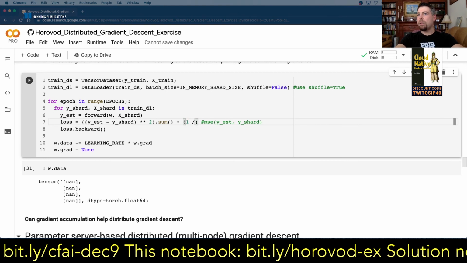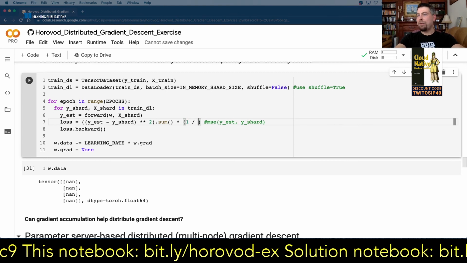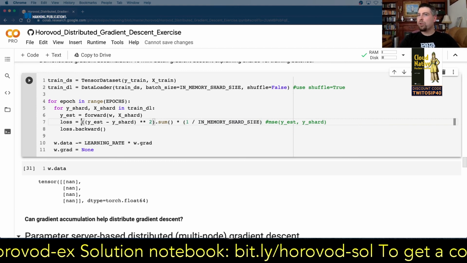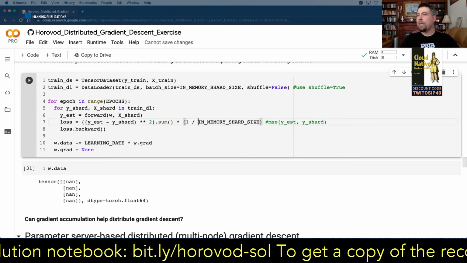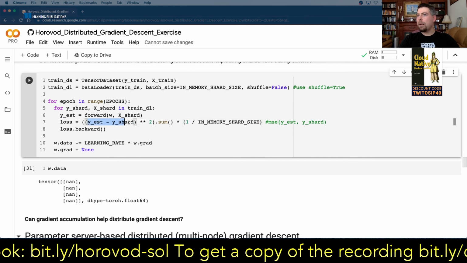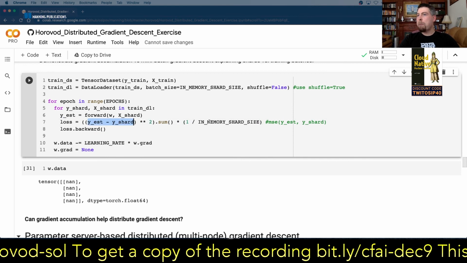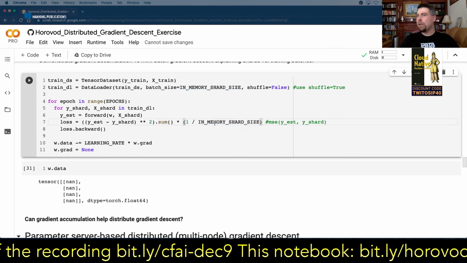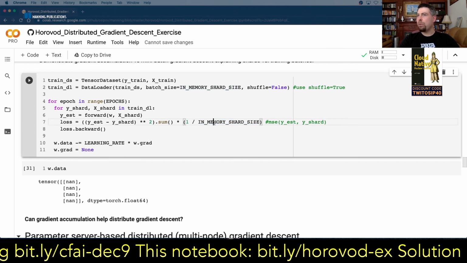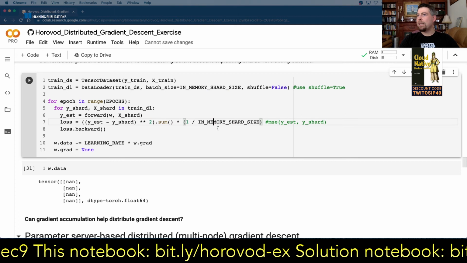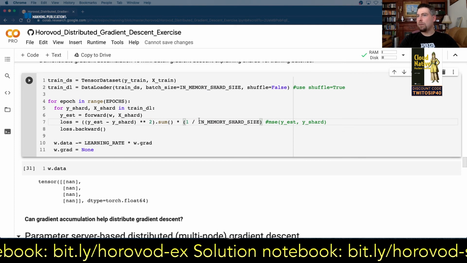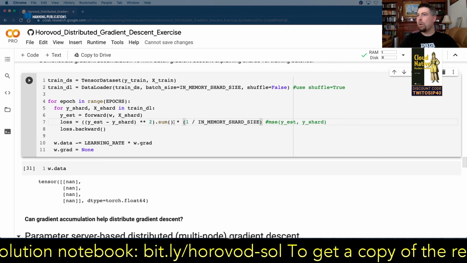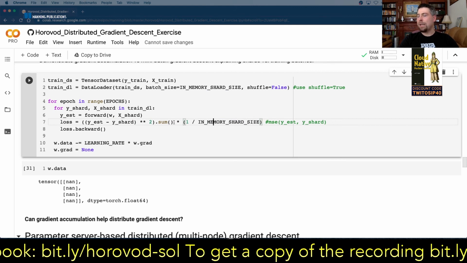So what is used there for the mean? Well, it divides everything by the in-memory shard size. So if you think about what's going on here, this is actually computing the squared error per training example in the shard. So this is a different unit than what you would expect from training on the entire training data set. When you're training on the entire training data set, the mean should be per example in the training data set.